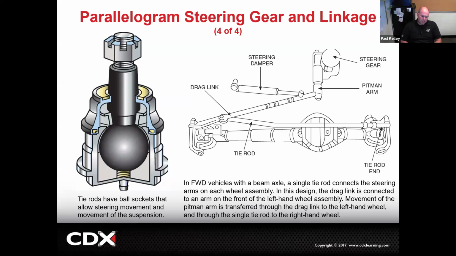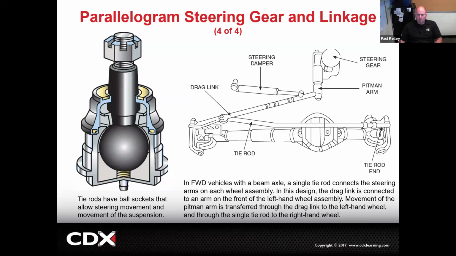And so let's say on the ASE you get a question, or a customer rolls in the shop and says, yeah, once in a while I hit a bump, I get a death wobble. First thing I'm looking for is a front end inspection. Is it loose? Next thing, boom, flashlight. I'm looking at that steering dampener. Does it show signs of leaking? Does it look old? If I see signs of leaking, it's getting a steering dampener right away, for sure. So that's one of the reasons they show it.